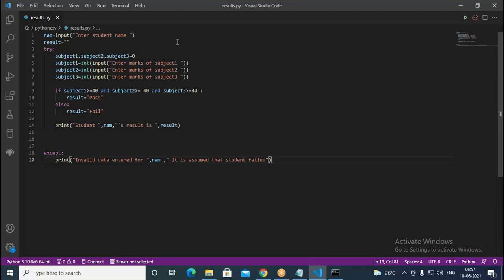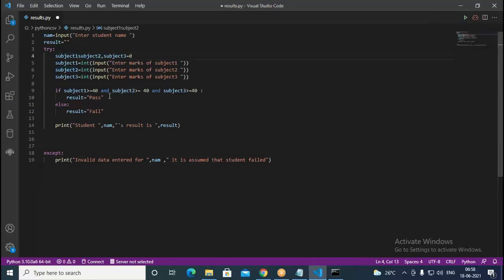We are inputting from the keyboard. Then here we are going with the try catch block. So in this subject 1, subject 2, subject 3, we are declaring. Okay. Then where can be the problem for us? Subject 1 we take, subject 2 we take. Then except we have here. When I go with the enter name, probably here we have the issue.